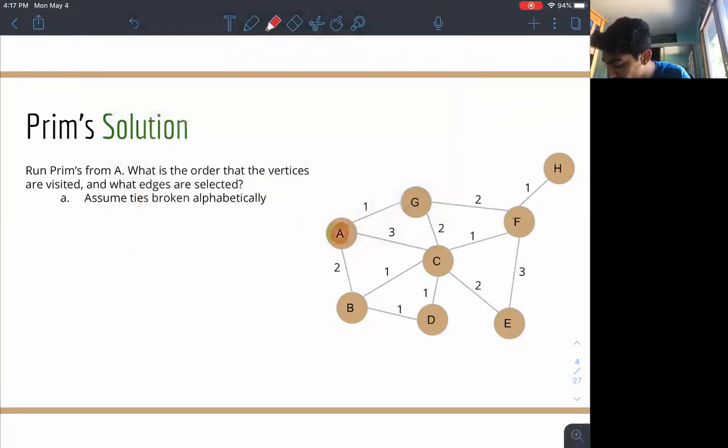Okay. So we claim A, right? I like thinking about Prim's as we keep choosing the nearest vertex to join our team, okay? Who's the nearest person to join our team? G, okay? So we add G. Okay, so far we've done A, then G, right?